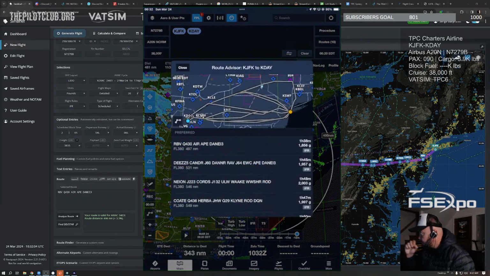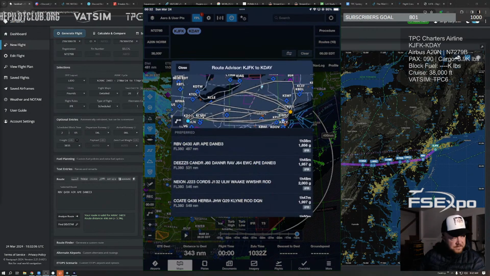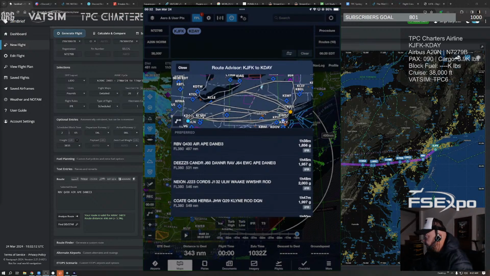When we click on routes, these are the routes that it gives us, right? So as you can tell, that's the first route that's in the preferred box. It's the same route as what we had in SimBrief.